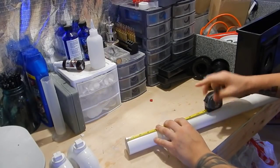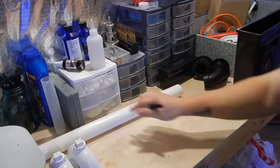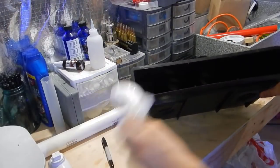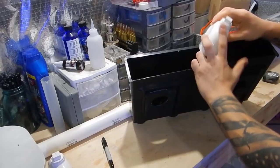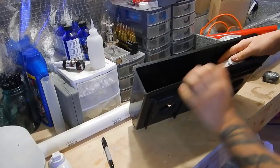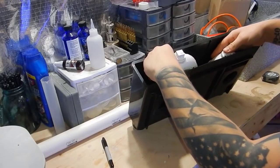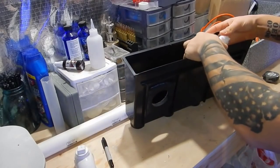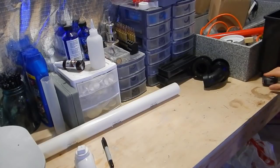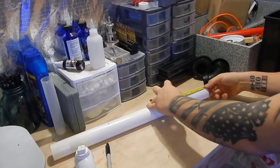It came with two H2 overflows that you guys will see here in a second. It does have two 1.5 inch drain lines already drilled in the box, ready for the slip-slip connection for the PVC pipe. I went ahead and drilled a third one because it has the option to have up to four, as well as three-quarter inch and half inch options for your drain lines. I usually run two main drain lines for my Herbie method. You could get away with just one and then have the standpipe for backup just in case it gets clogged.